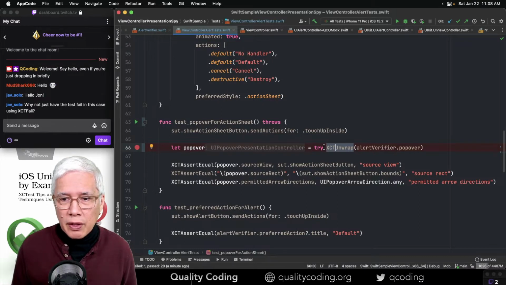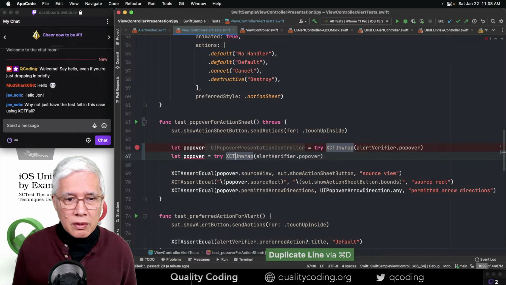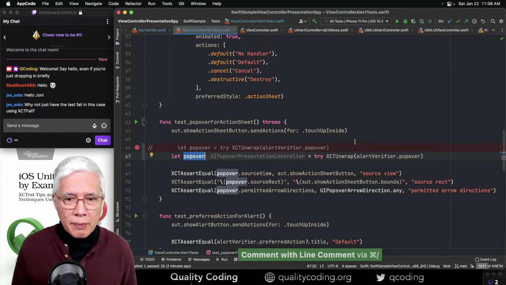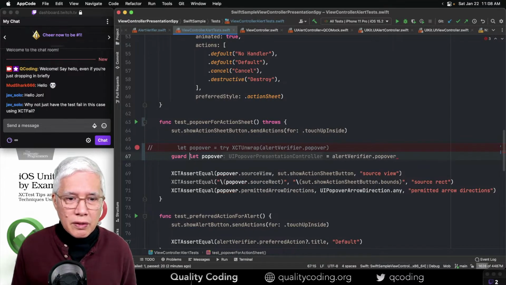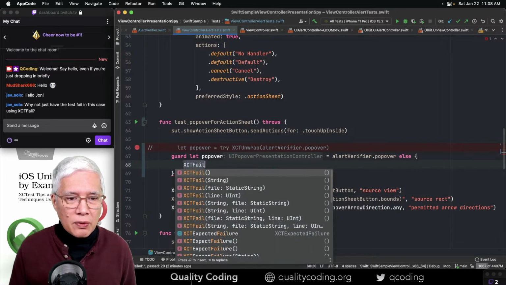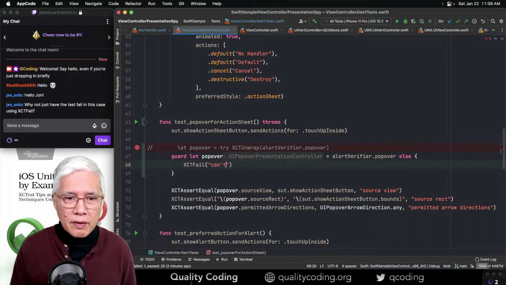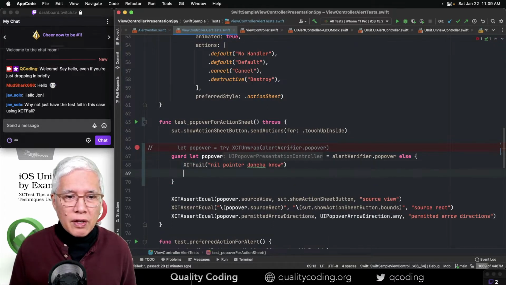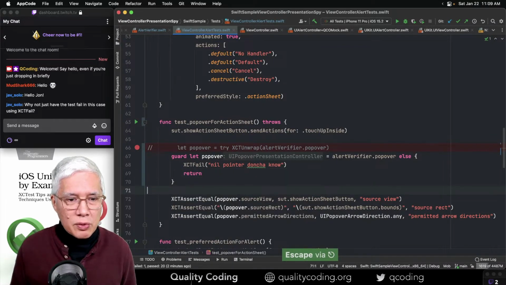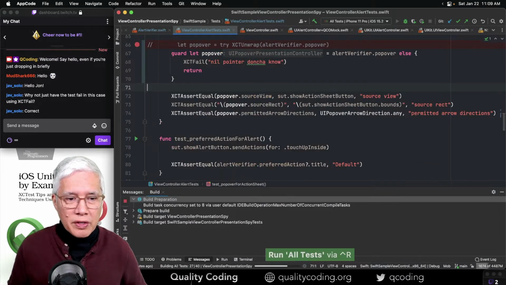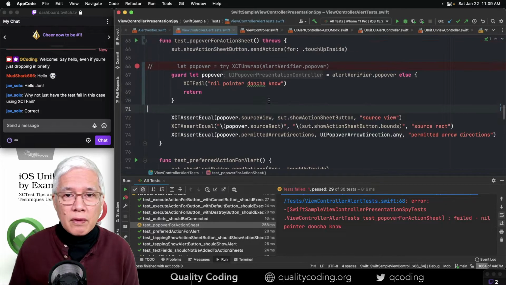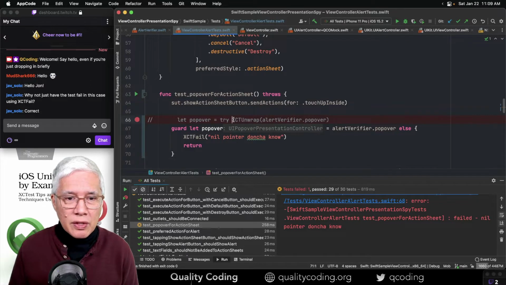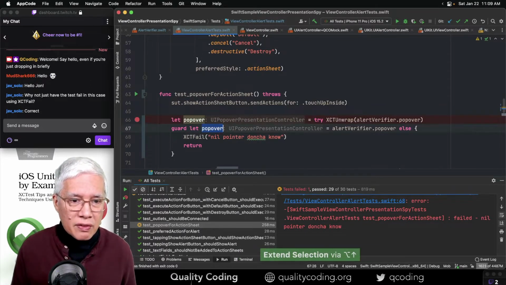Let me quickly show you what that looks like. So if we copy that out and say, you mean like this? Do like a guard? This is how I would have done it before. Nil pointer, don't you know? And not just fail, but you have to return. And this should also work in the sense that the test will fail immediately and not crash, and that works fine. This is what I used to do. But for the case of unwrapping, it's just easier to get that same functionality with this line instead of these lines.